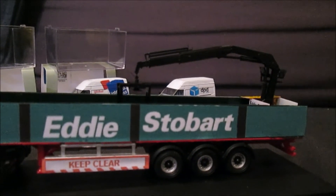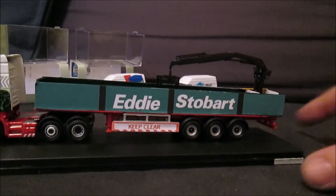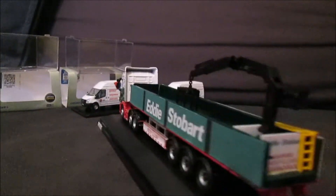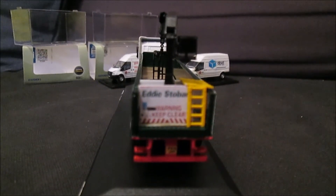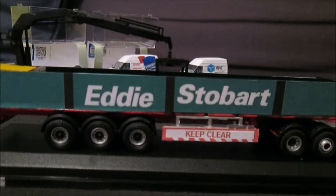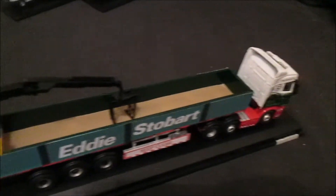It's very nicely done — it's the only one of its kind. Shedring Railway have also done one; theirs has a working crane as well. There are only about three made so far, because Chris has made another one for someone else. They've got the official warning panels and that there. The lights and the plate — this side of the model — very nice indeed.